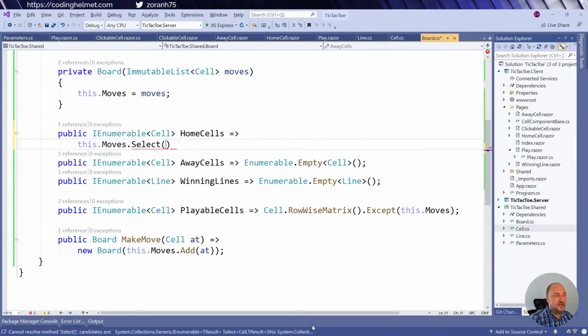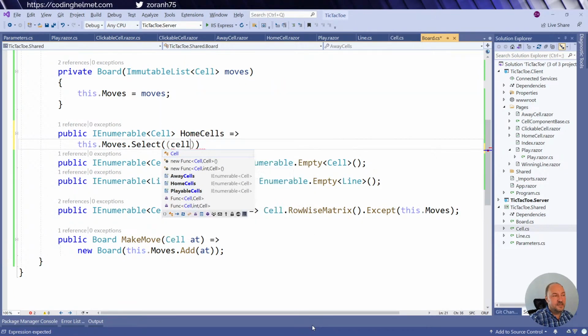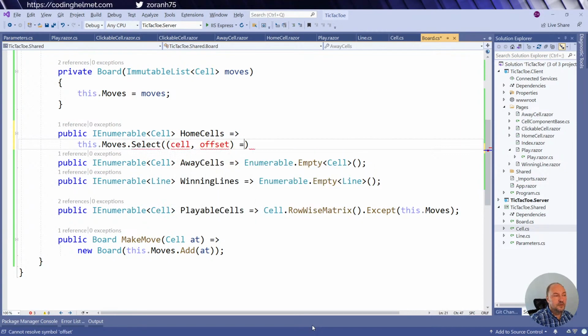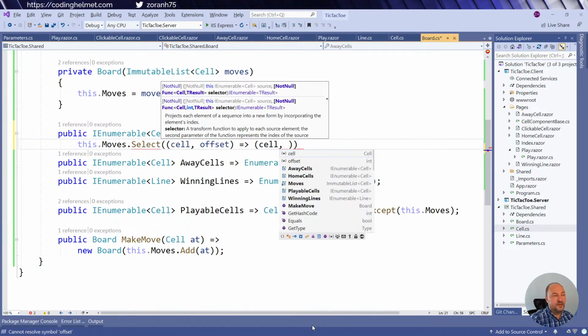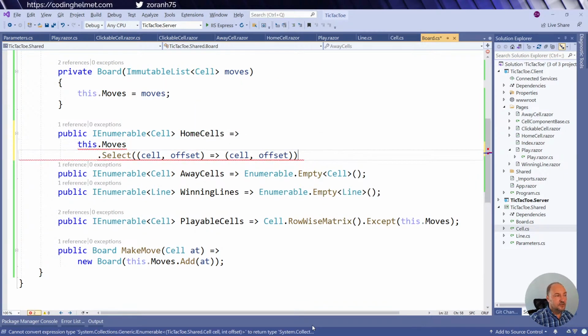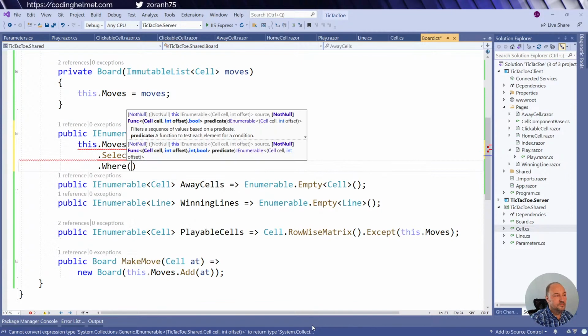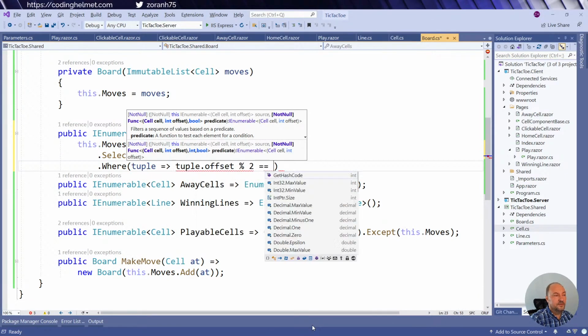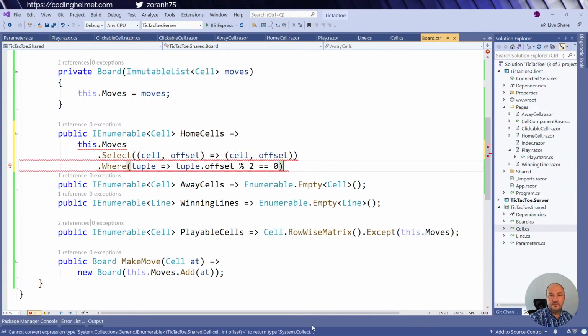So there is that form of select which says cell and offset. We can remember that. So to ask for those with offset evenly divisible by 2.